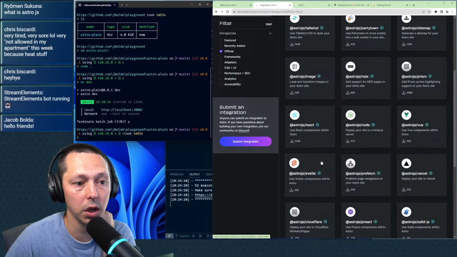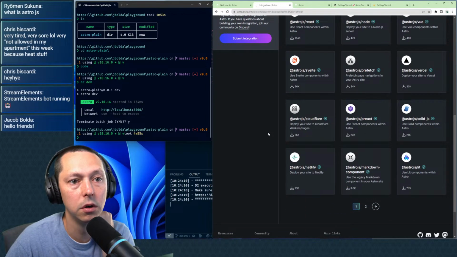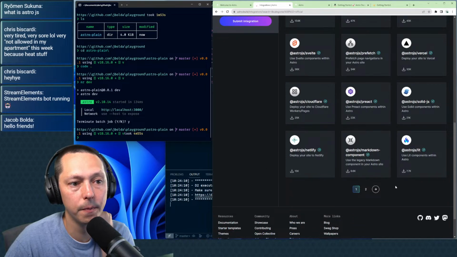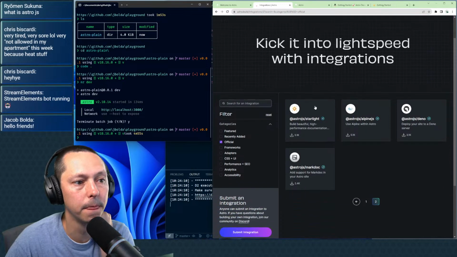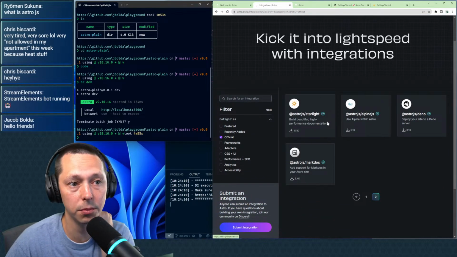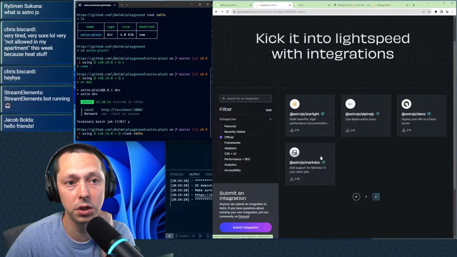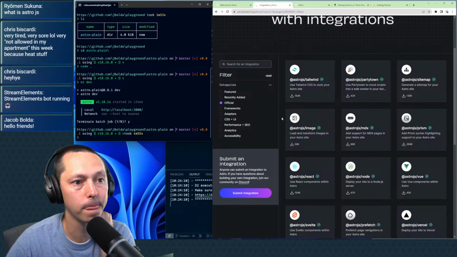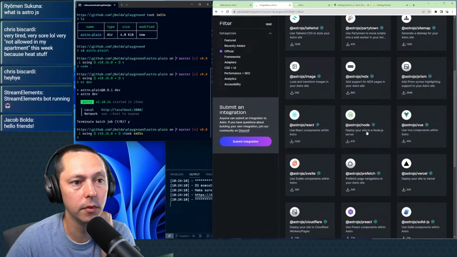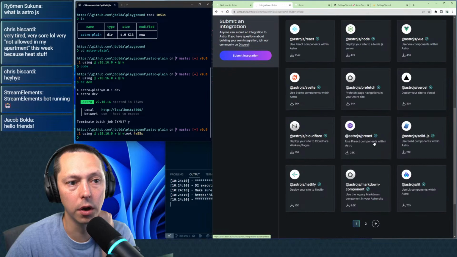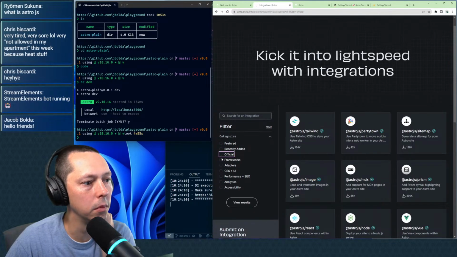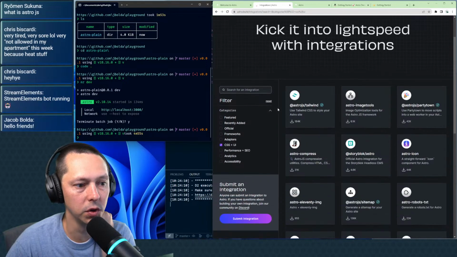They've got these top level ones that work with specific components. Use Lit components. And then here's that Starlight JS we were talking about. Alpine JS, Deno, MarkDoc. Okay. Let's take a look at what the CSS and UI look like.